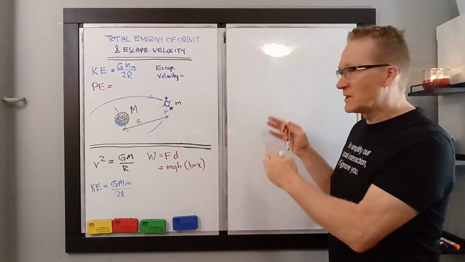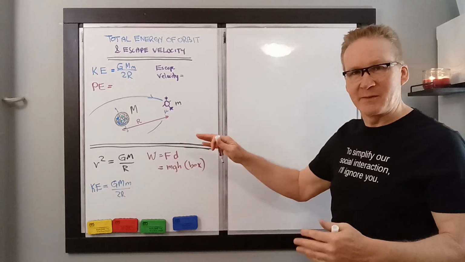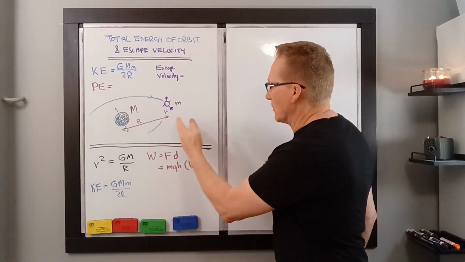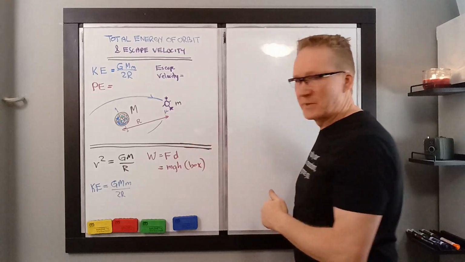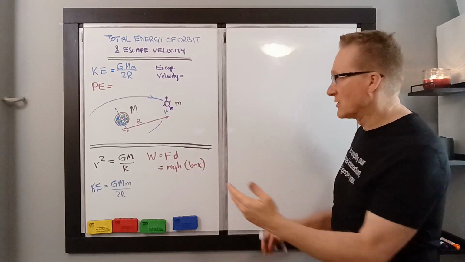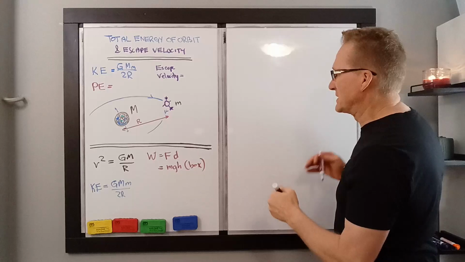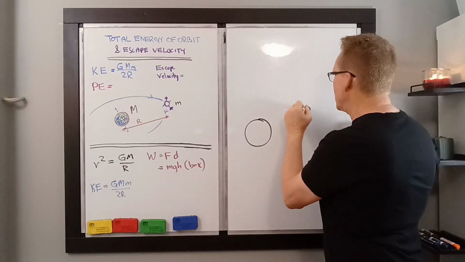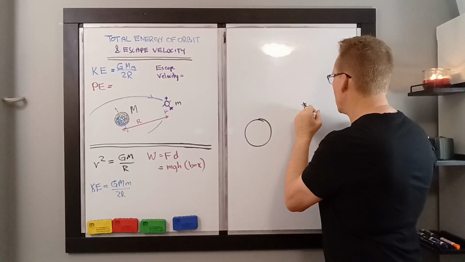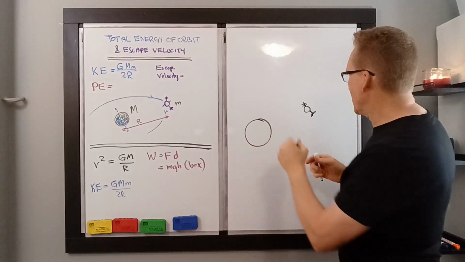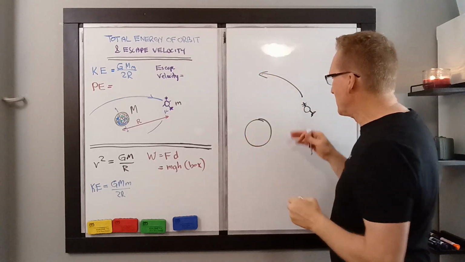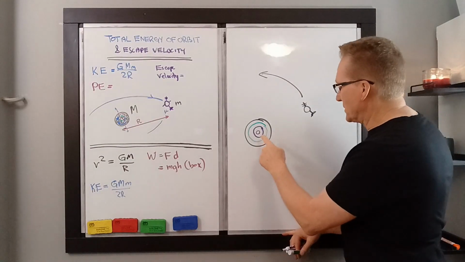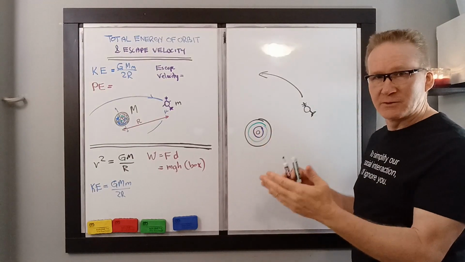Now for the potential energy of the satellite, we're going to apply the same principle. But one of the big problems is that we don't know what to call the zero. What do we call the base for the potential energy? Let's think about this for a second. We have a couple of different options. If this is the satellite here, fancy Star Wars satellite, orbiting like this, what would be its potential energy? This is the Earth. One option for potential energy being zero would be the center of the Earth. That's a very natural, normal idea.